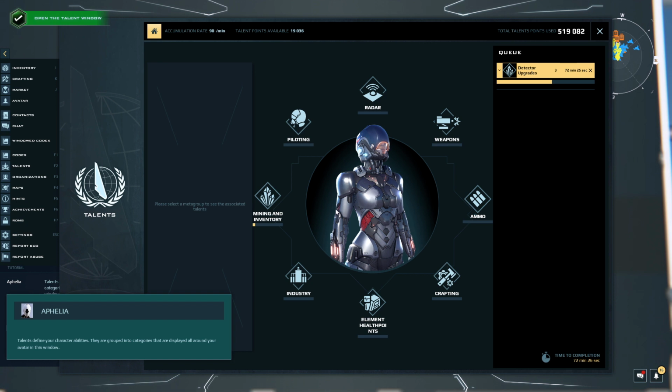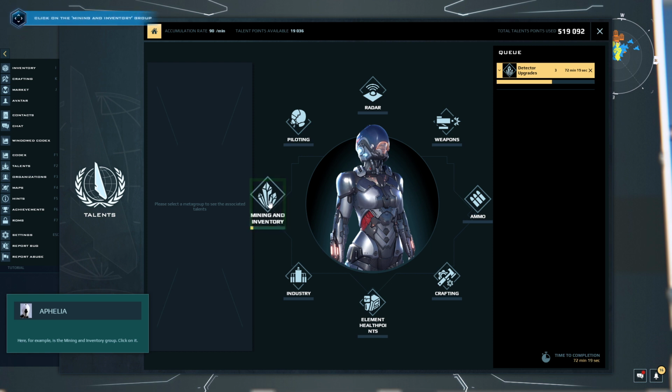They are grouped into categories that are displayed all around your avatar in this window. Here, for example, is the mining and inventory group. I didn't realize there were so many different ones. So I'm going to let you know I started this. I logged in and started this a few days ago and just clicked on mining like that. But I didn't realize it was so detailed. I thought it was just this.